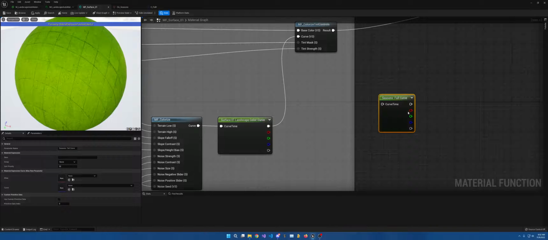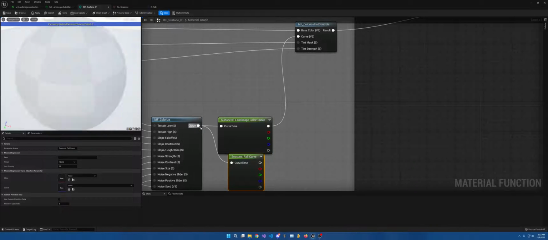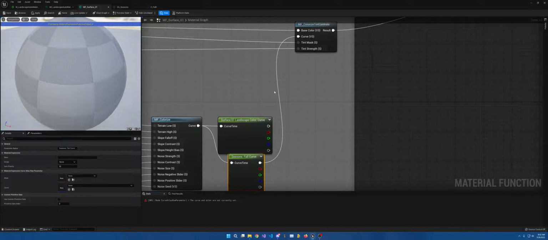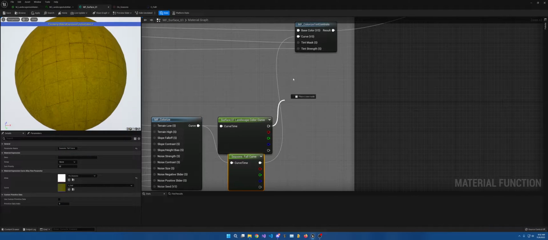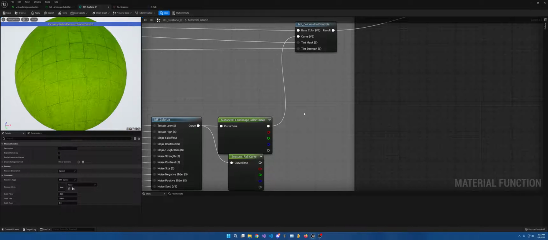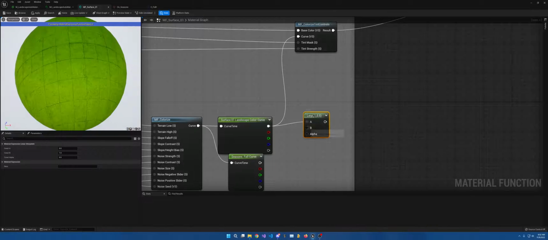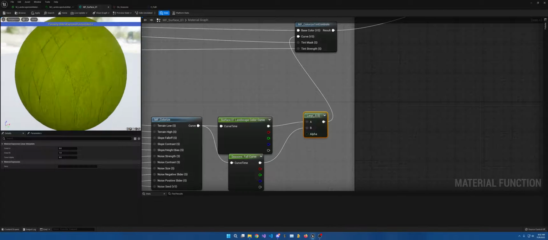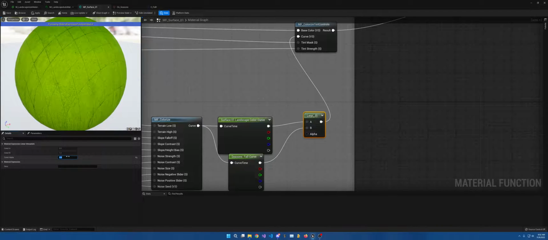So here in the curve, right now, we would have to pick one or the other. This one doesn't have anything in it because we just made it. So come over here, choose seasons and fall. Now I'm getting this brownish color. So what we're going to want to do is hold down the letter L and click. You'll get a lerp. Put the main one into A, the new one into B. We come in here into curve, and it starts giving it this brownish tint because it's at 0.5, which is what we want. At 0 and at 1, 0.5, 0.8, you can see how we're able to alter this.